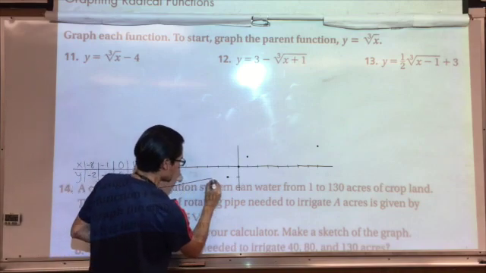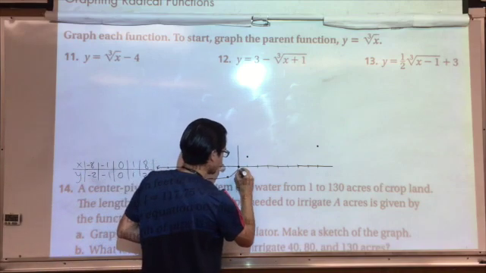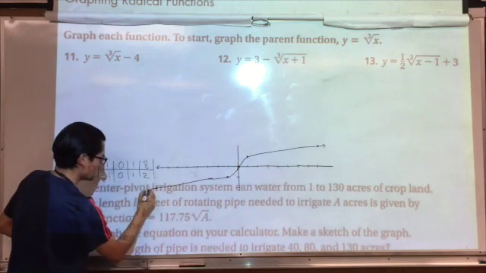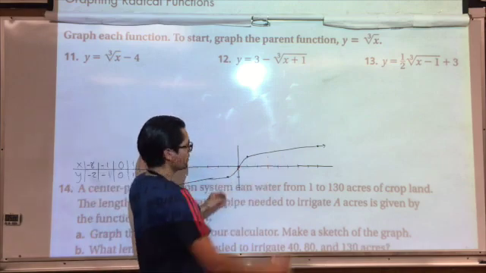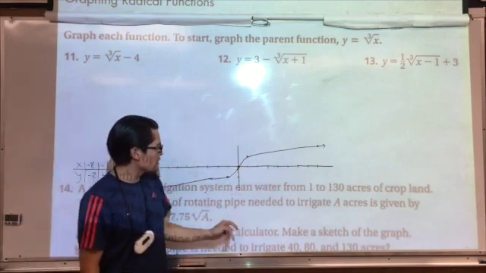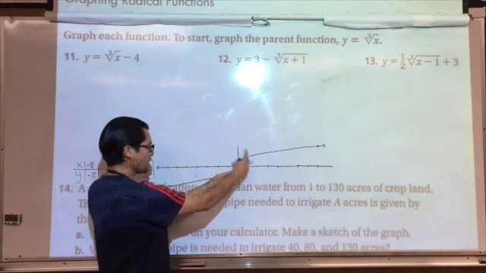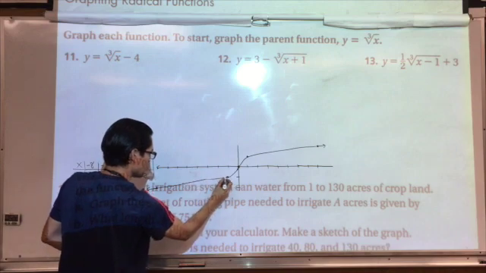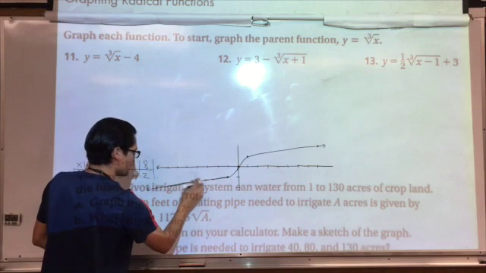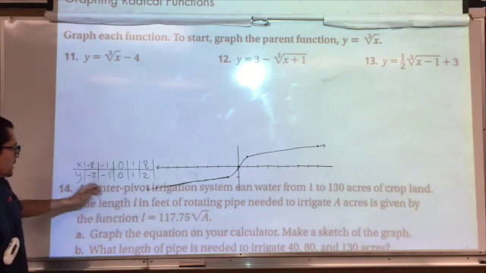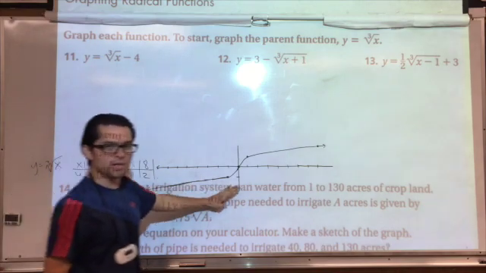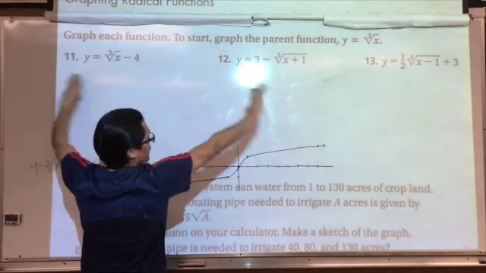Goes like this, crosses through this point, goes up, and then it goes through that point. This part right here is sort of a square root function, not really, but it has that kind of shape, okay? And this is basically a rotation of this. If I take this and rotate it around 180 degrees, it will land on this place right here. So that's what your parent function looks like, which is y equals the cube root of x. That's the parent function, that's its table, that's its graph. We're going to use these to figure out what those look like.